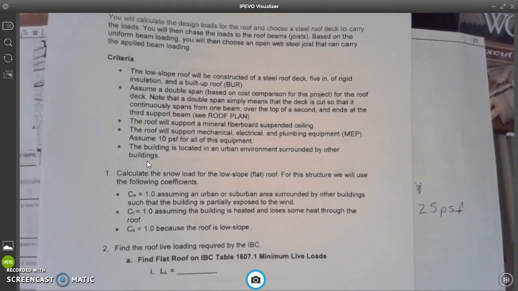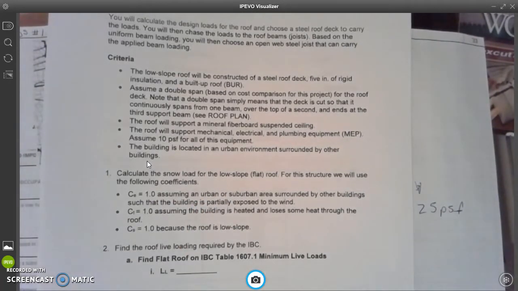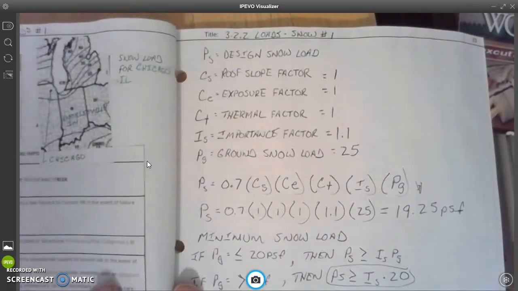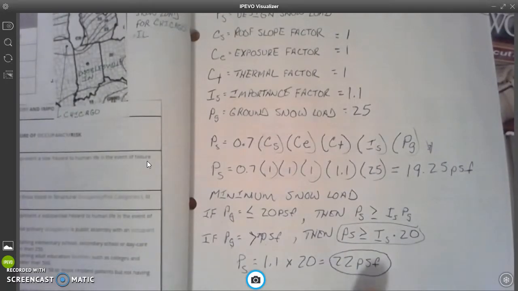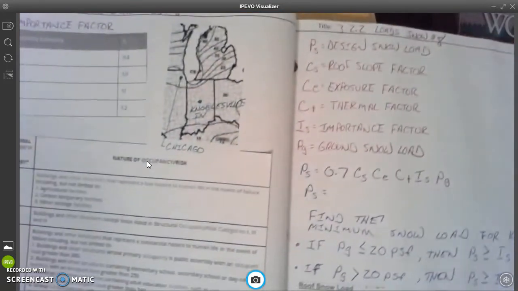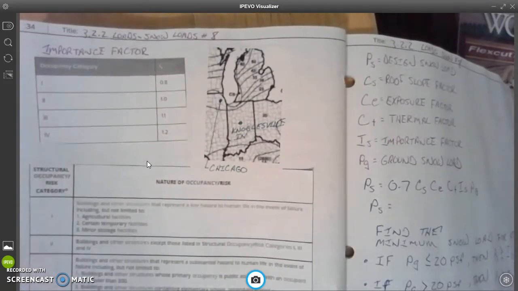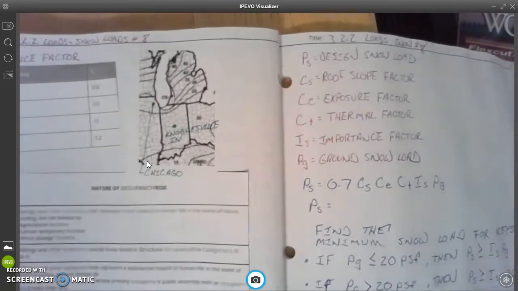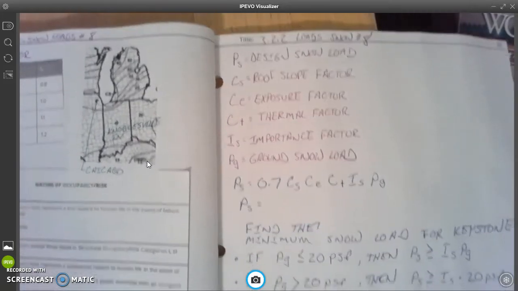So the first one that we need to do is we need to calculate the snow load for the slow slope flat roof. In your book, you'll have done that right here with me in the video previous to this, and you'll have found that the value is going to be 22 PSF for that. Then what you're going to do is you're going to flip the page here and we're going to set this up exactly like we did for the Chicago High School, which is what problem numbers 1 through 7 are for. But problem number 8 is for our library in Noblesville, Indiana, and you will have calculated out a particular snow load for that.